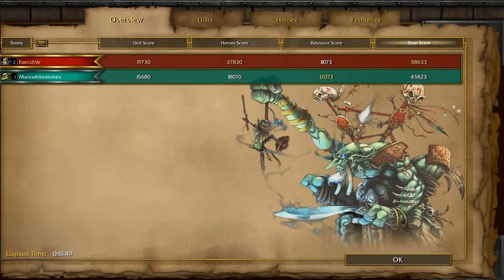Also, he could have done better killing those footmen that I had sent in the back of my base. Just send wolves out, and you can get some kills. It's pretty easy. But whatever.